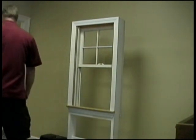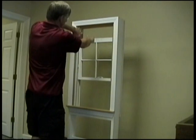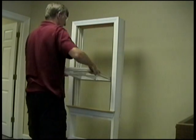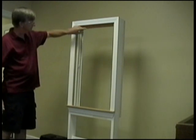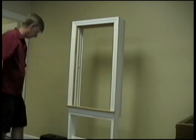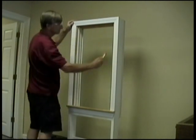Lower the upper sash and tilt it forward towards you using the same method as the lower sash removal. Now that the sash are removed, we need to remove the parting stop at the top of the window and the tilt stop which runs down each side of the window. Prior to the next steps, you may want to cut a line at the point where the stop meets the frame or casing to prevent chip out of the adjoining paint. Doing this could make removal of some of these parts easier.